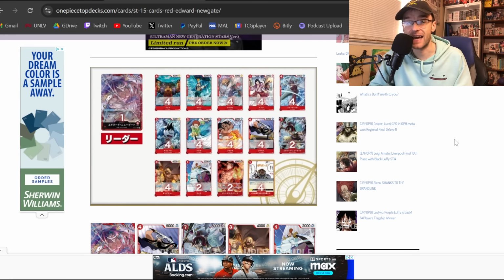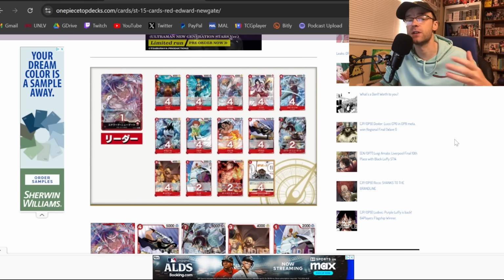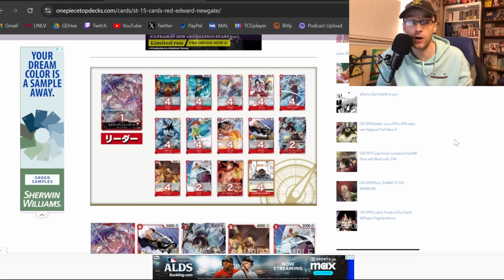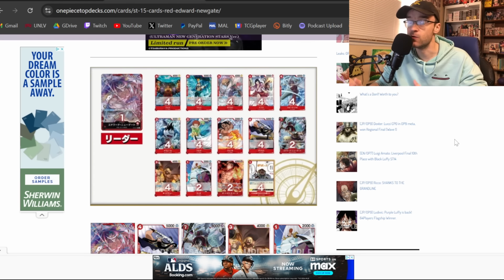Let's just start off with ST15. This is the Edward Newgate deck. This deck revolving all around Whitebeard Pirates. For anybody that is a huge fan of Marco, is a huge fan of Newgate in general, or maybe some various red decks, this is going to be one that you want to snag, or at least find some cards for. Now, there are 18 new cards in this Newgate deck.